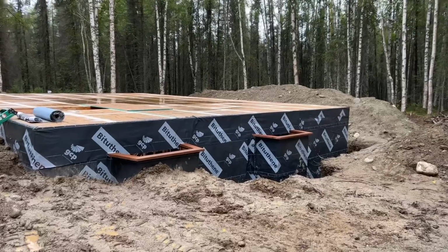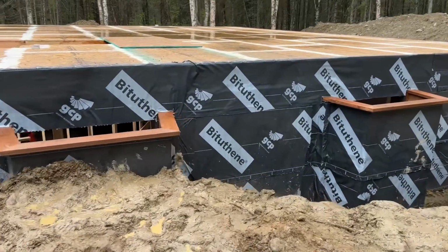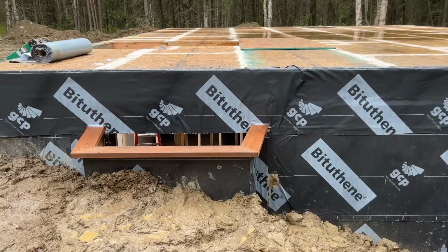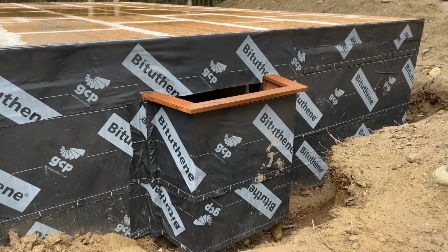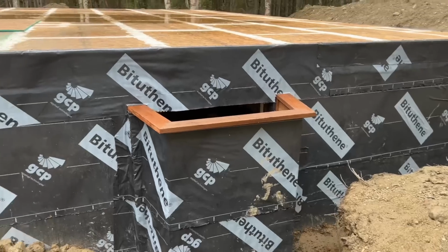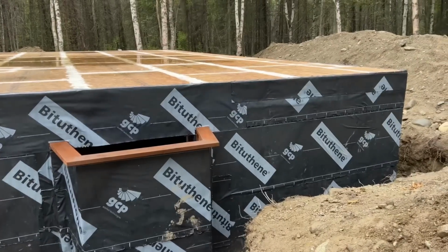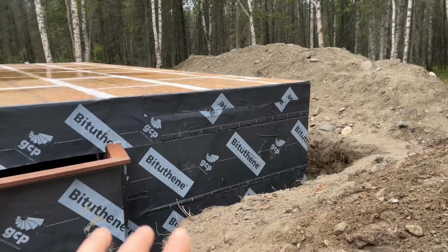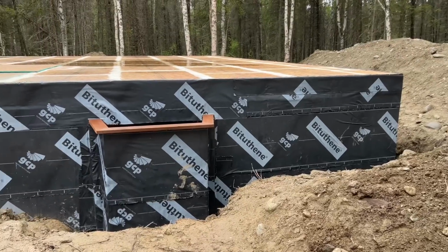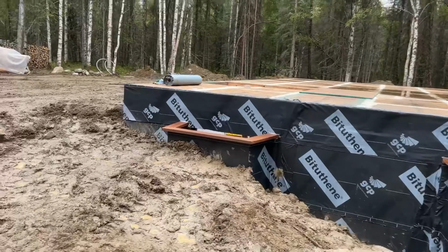So we got these window wells all completed now, and we put a trim piece over the top of them. And this one is kind of a little bit backfilled, and that one is not backfilled yet, but all the window wells are done. There's 5 total around the house. We have our waterproofing all the way up to the top there, and now I'm going to take that pile of dirt as much as I can and move it around here. So we're going to work a couple more hours, and then we're going to do some fishing. I told the boys to work half a day, fish the rest of the day.